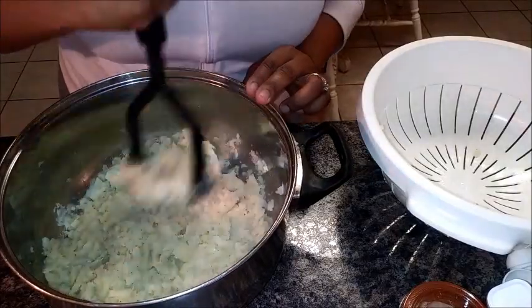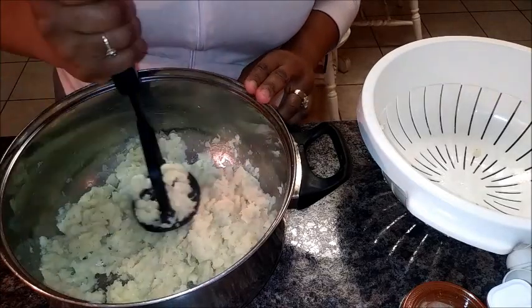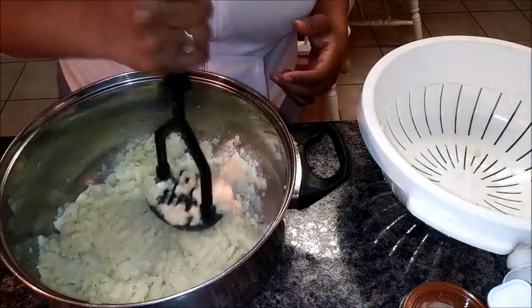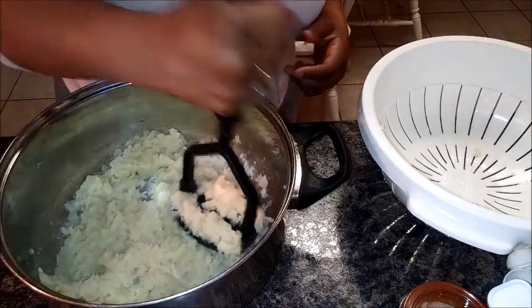So as you can see, I already added in my milk, I added in my salt, pepper, and garlic, and I'm just mashing them with a masher. You could always choose to put it in a mixer and mix them up, but I'm just going to mash them. Of course, if you put them in a mixer, they'll come out a lot smoother.